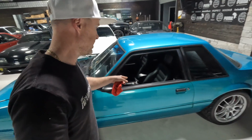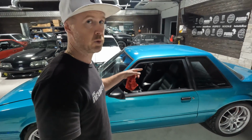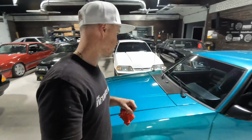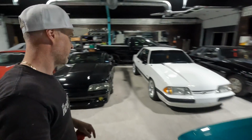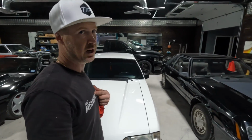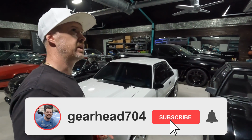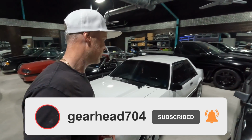So we're gonna take those seats out, and I'm not gonna tell you what's gonna go into the car. Rather, I'm gonna tell you which car those seats are going into. And you guessed it, they're actually gonna go into the '88 white Cali Coupe. And if you guys have watched the feature video on this, and if you didn't watch mine, maybe you've watched Gearhead's, or is Gearhead's feature video on this car even out yet? Needless to say, they're going in this car.